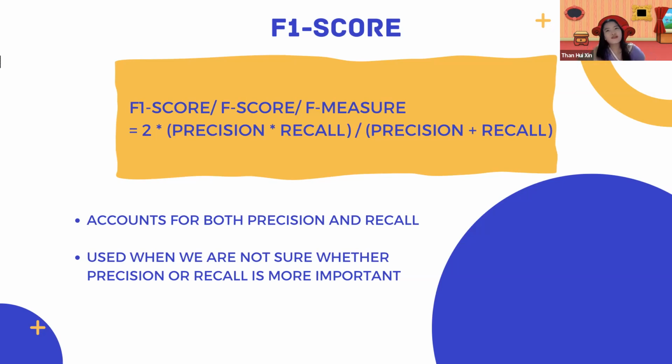Because as I mentioned earlier, if most of your test data is for one class, even if your model constantly predicts the other class, it will still have a very high accuracy rate. So in this situation, you might want to emphasize and look at the F1 score a lot more rather than accuracy.